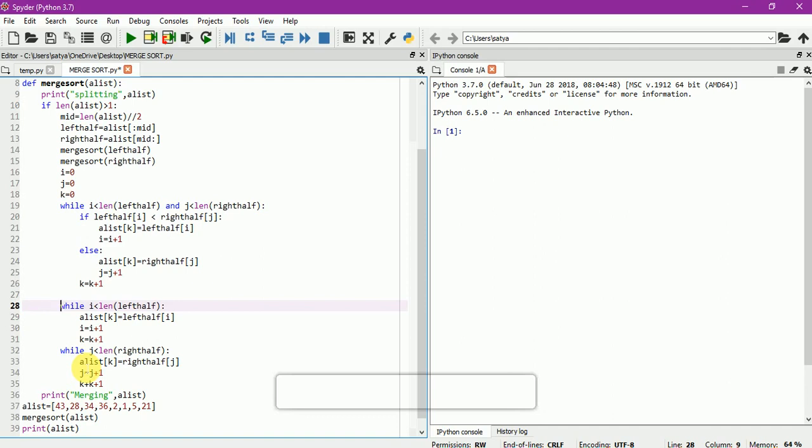Then again the same process: we have to increment the value of j equal to j plus 1 and k equal to k plus 1.